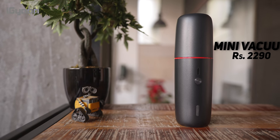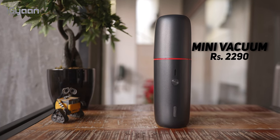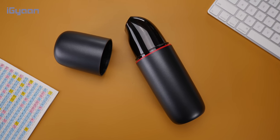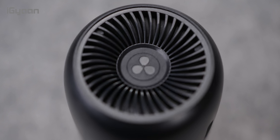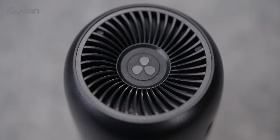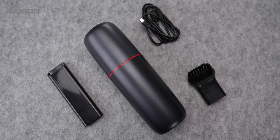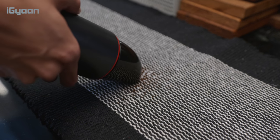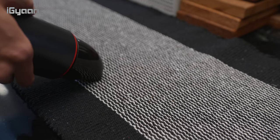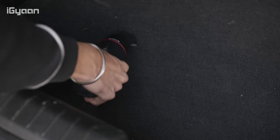The next product on our list for a price of 2,290 rupees is this portable compact rechargeable vacuum cleaner. This is one of the most powerful compact vacuum cleaners we've had in our office. While several other brands do exist, this one is not only one of the cheapest but also has one of the best suction powers. It does come with a few attachments including a flexible hose, a nozzle attachment and a brush attachment, which is not only useful around the house and in your kitchen, but also in your office and on your desk. It is also great for your car because of the rechargeable battery and the compact size.